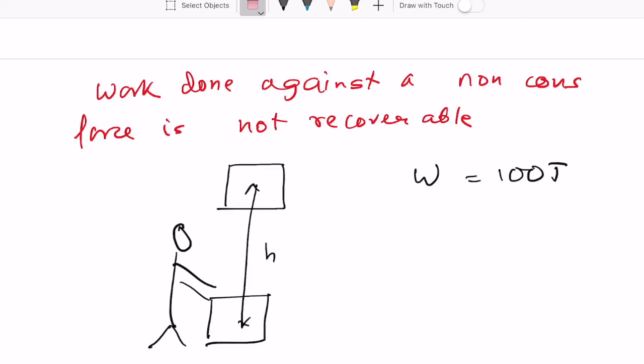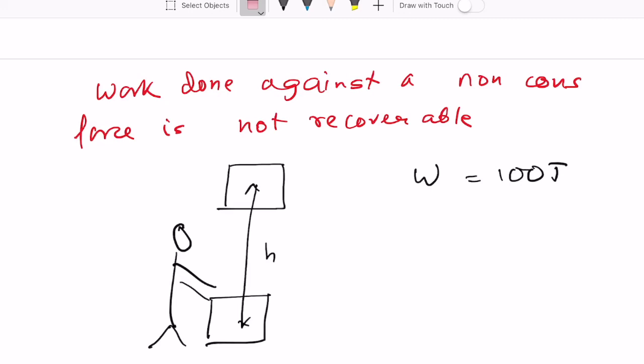Well, again, the easiest way of getting that energy back would be to just drop the box, right? So you're holding the box up here at this height, just drop it. If you drop it, the box will start speeding up as it comes down, and by the time it gets back to the ground, it will have 100 joules of kinetic energy, right? There are other ways you can get the energy back, like if the box is made of metal and you make it pass through a magnetic field, you can convert some of that energy into electric currents. So there are multiple ways you can get the energy back.